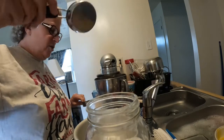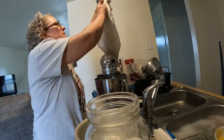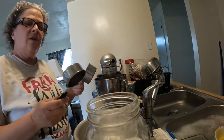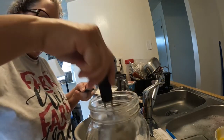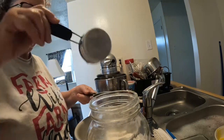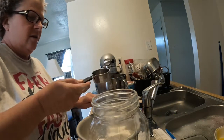So I'm gonna use a smaller one just to get in there and measure it out. And I believe my 1 cup measurement, there it is, I used it this morning to make waffles, so that's clean. Just grab that. That was convenient. And we'll use the smaller size to get the flour out. So again, we're doing 1 3/4 cups of all-purpose flour. I use the back side of the measuring cup to flatten it out to make sure everything's good. So there's one. All right. And I don't have a 3/4 cup, obviously, so I'm just going to fill it higher than halfway and lower than 1 cup. And there it is. In it goes.